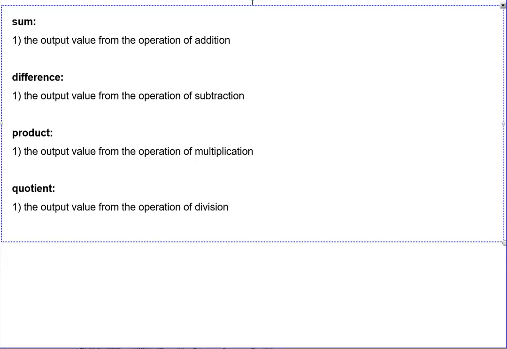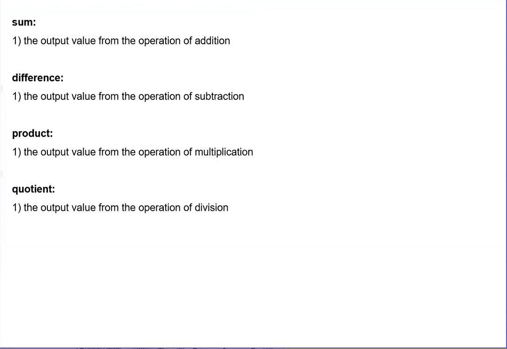So if I have an example here, say 3 and 4, I would say the sum of 3 and 4 is 7, right? Or 7 is the sum of 3 and 4. Or I could say the difference, 3 minus 4, that's going to get me -1. Notice subtraction is not commutative. The sum of 3 and 4 is the same as the sum of 4 and 3, but the difference of 3 and 4 is not the same as the difference of 4 and 3. So you have to be careful about which order we're stating that difference in.